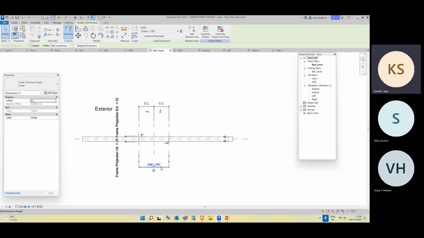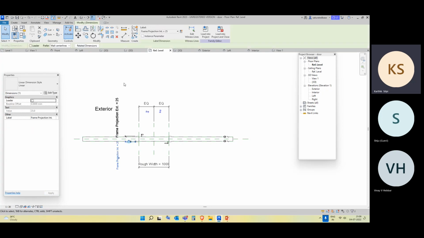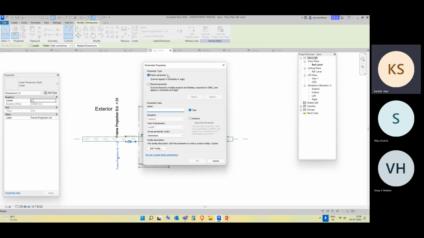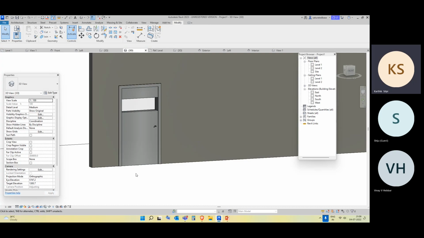It's not possible to re-edit these parameters again. As you can see here, you can select any parameter, but once the parameter is selected, it's not possible to edit that again. So you have to make sure that whatever parameter we are going to create stays as per its description.